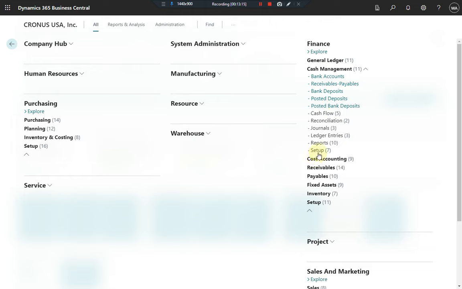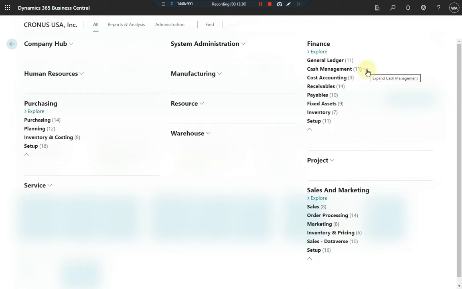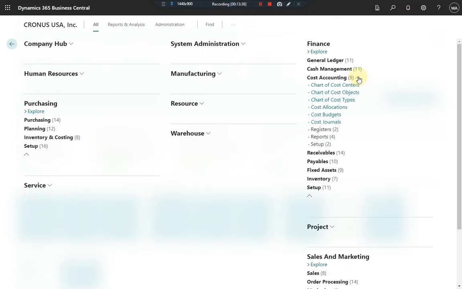So we will go through what we need to set up, and then how to create the bank account, how to upload, and then we will go through every process and check what we need to do and how we should execute this process in Business Central. The same for cost account. We will go through the setup and then go through the items and check how I can do this.